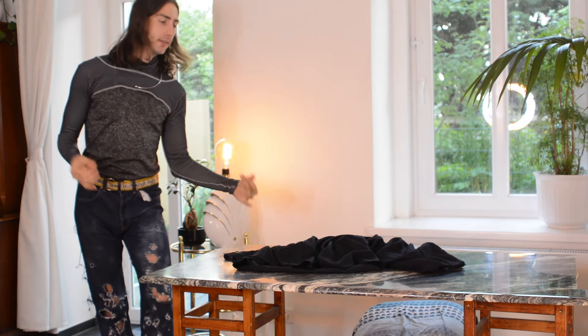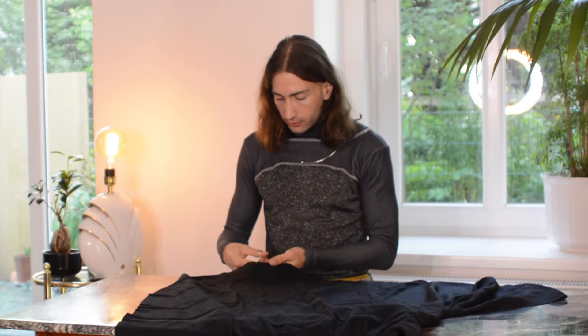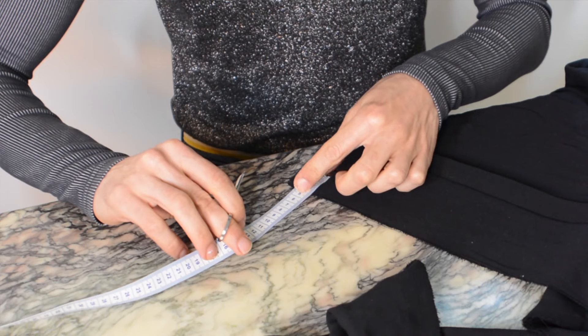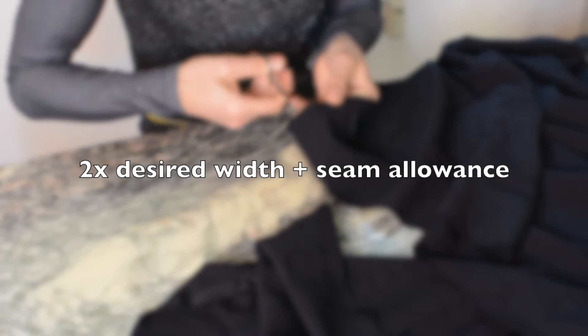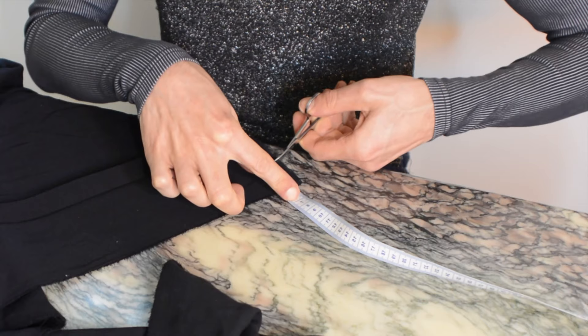Then we need something to make ribbons — rip rip ribbons! If you want to go for the no-sew project, I would buy a beautiful ribbon, shoelace, band, whatever comes to mind. I'm just gonna see if I can rip this skirt to shreds. You might want to consider reinforcing the ribbons to make them a little more wow. As for the width, I'm gonna fold my strap ribbon band thing — take twice the desired width of the band and then add some seam allowance. If you're gonna rip like me, you might want to add just another centimeter just to be sure, which yours truly obviously did not do.